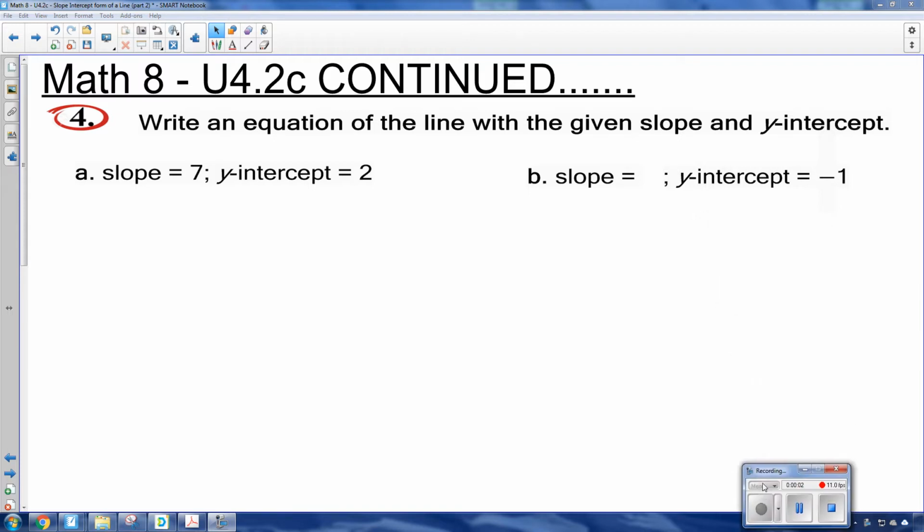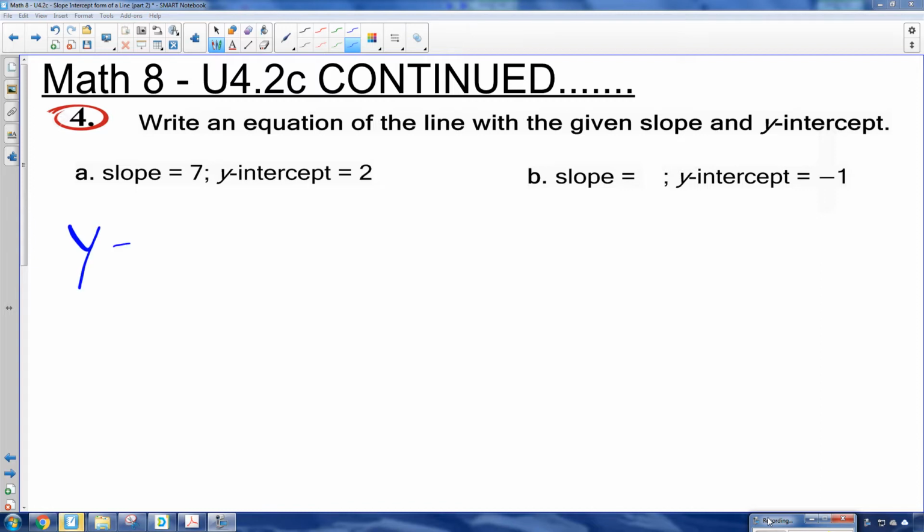Okay, so this video is called 4.2c continued because we're still on 4.2c and I printed it as 4.2c and I don't want to change the name on the paper. So we're just going to call this 4.2c continued. And what I want to do is write an equation of a line. Well, I think at this point you should know how to write the equation of a line into y equals mx plus b. What would the equation of this line be if we were trying to figure this out?